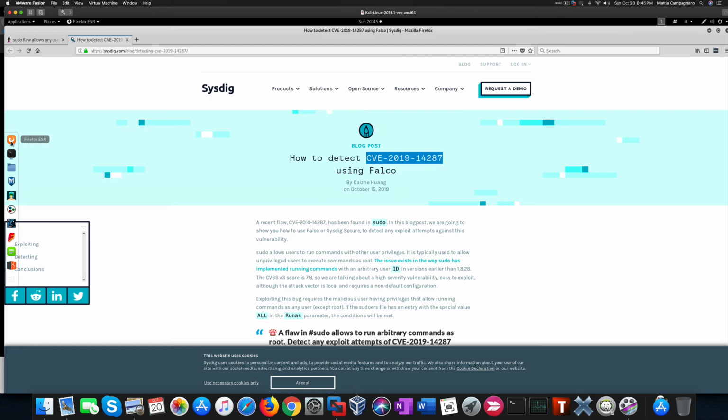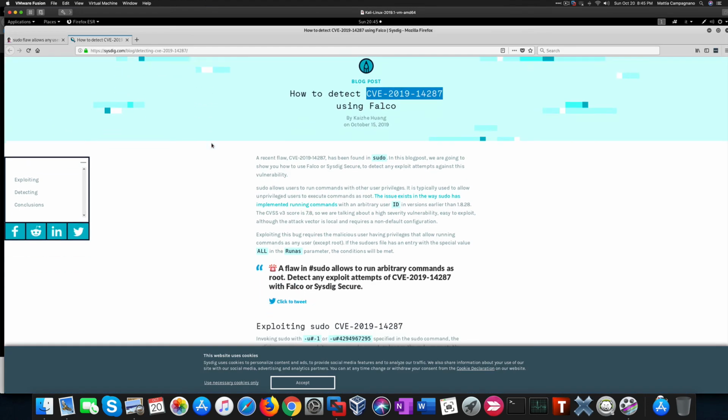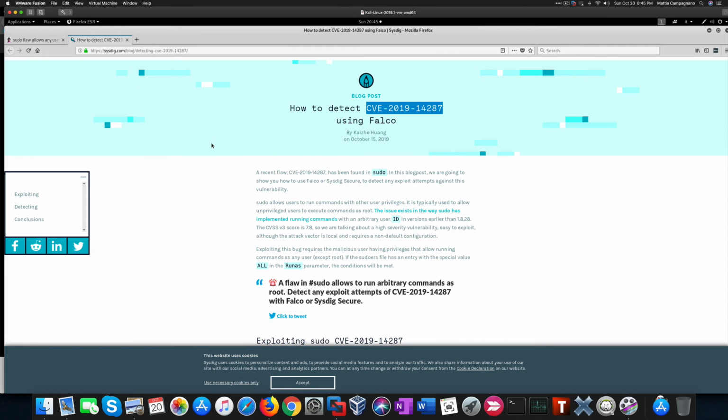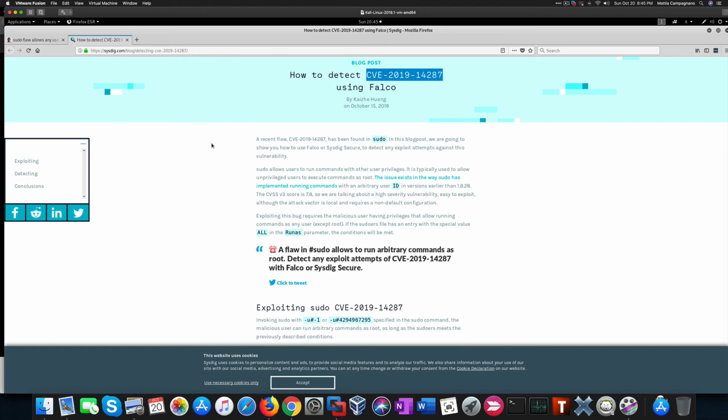So this is the CVE that was released with regard to this vulnerability. And basically the problem is that sudo in these earlier versions allowed running commands through a -u switch, which indicates a specific user we want to basically impersonate.